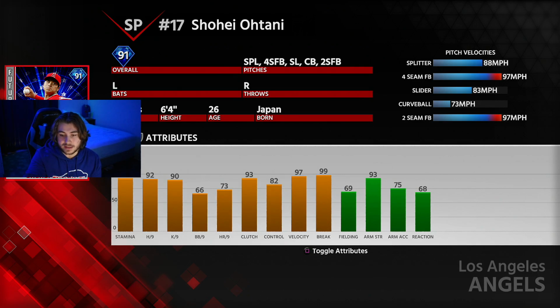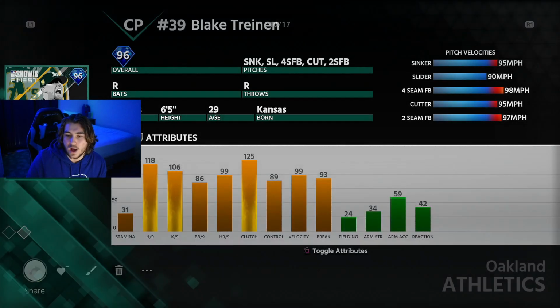At a framework, this is great. 92 and 90 on hit and K per 9. If you boost those to over 100 alongside with the stamina, have 75 BB9 with outlier and the pitches he has there, pretty good card. I would definitely be interested in that one for Ohtani.